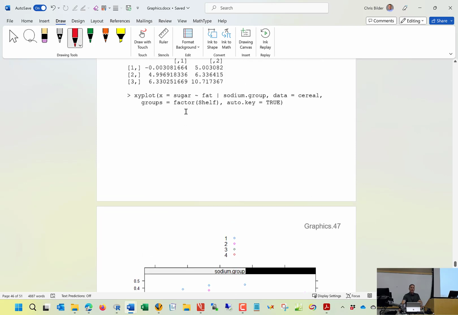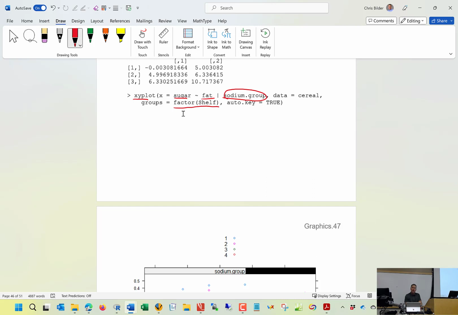So if I use the xyplot function again, sugar on the y-axis, fat on the x-axis, given that sodium group. And just to make things a little bit more interesting, let's also allow the shelf number to correspond to the color of the plotting point itself.